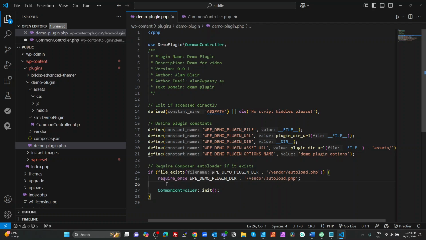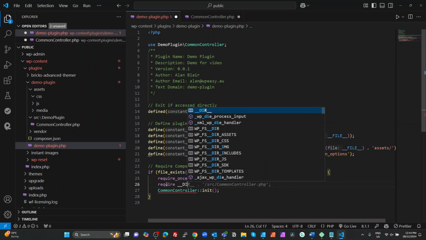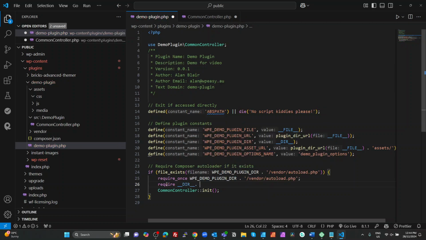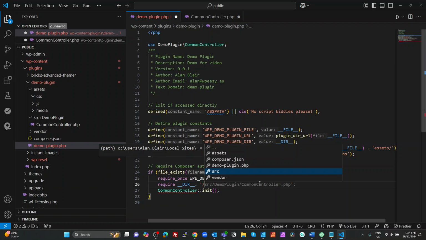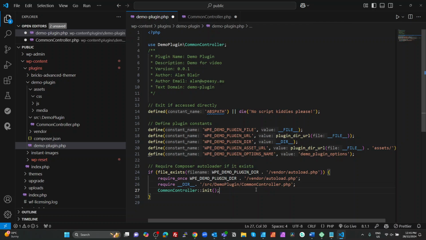Previously, what I would have had to do is at some point do a require dir dot source demo. So I would have to require that PHP file with the class before I could actually initiate it. But because of PSR4 autoloading, I don't have to do that. It automatically looks in the path, goes the path to the class, matches the path to the file name. I'm just going to automatically load it for you.